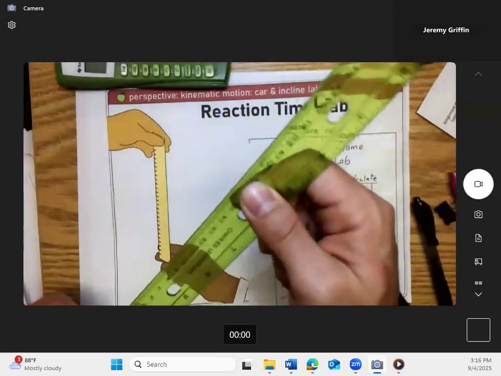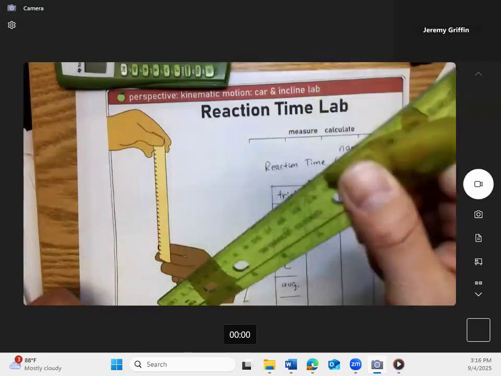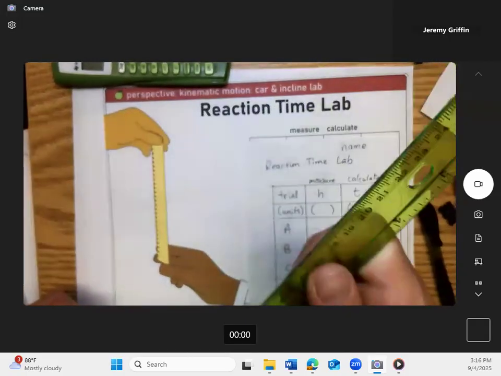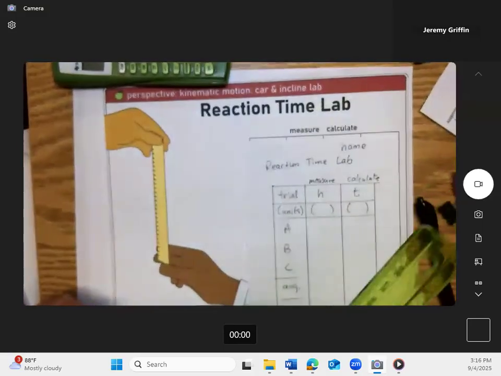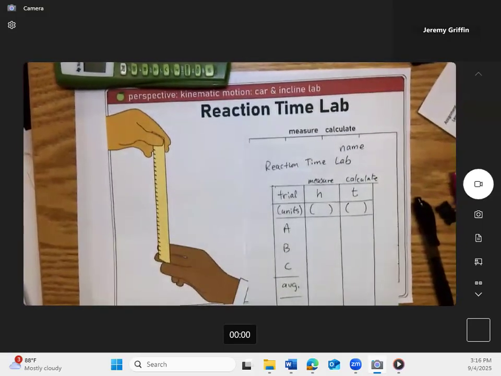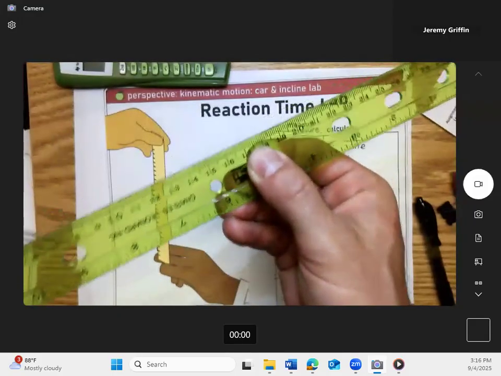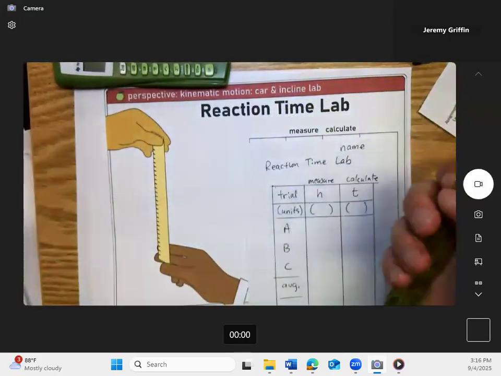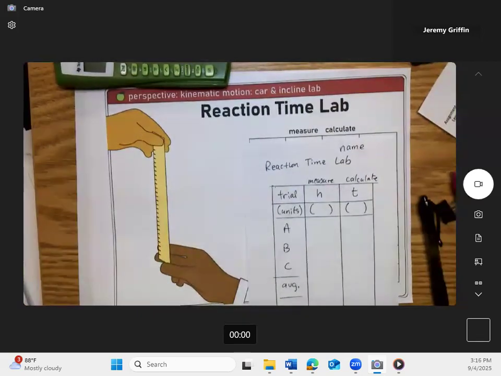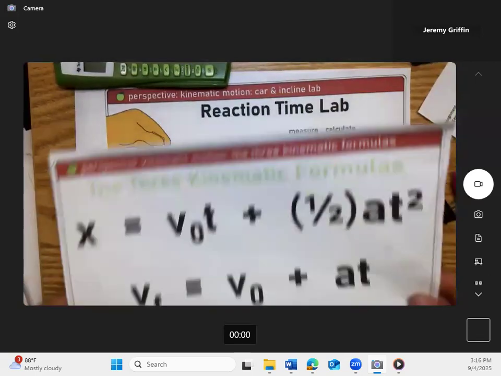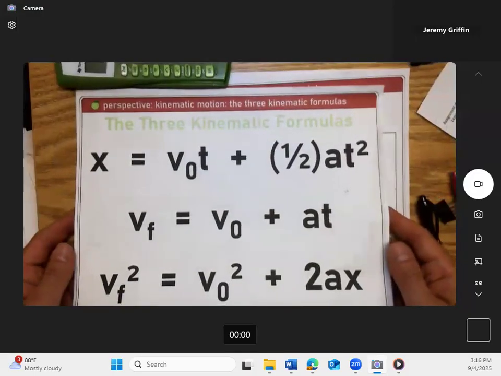Now, guys, while the ruler is falling, is it accelerating? Yes, it is accelerating. And if it's accelerating, it's falling faster, faster, faster. Do you think that the amount of time that the ruler's been falling can exactly be determined by how far it's fallen? Here, I'll really help you guys out. Which kinematic formula tells you the relationship between distance fallen and the corresponding time?